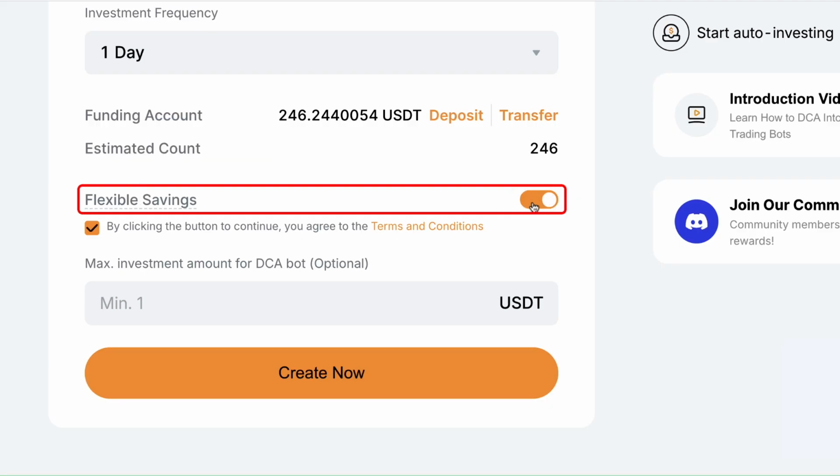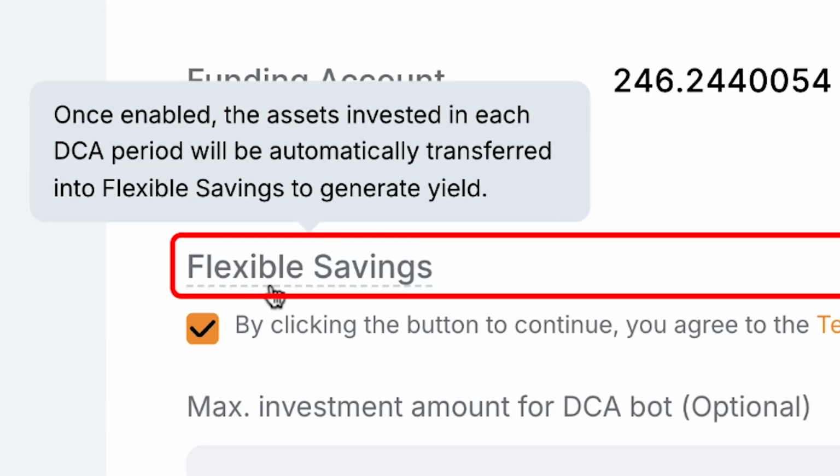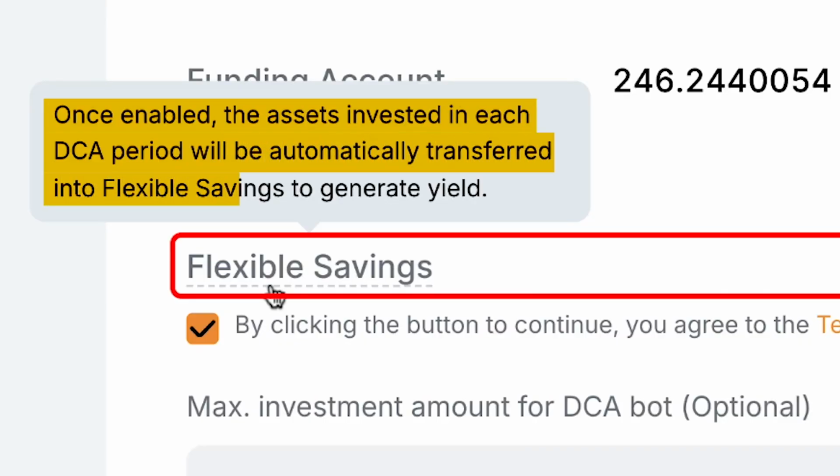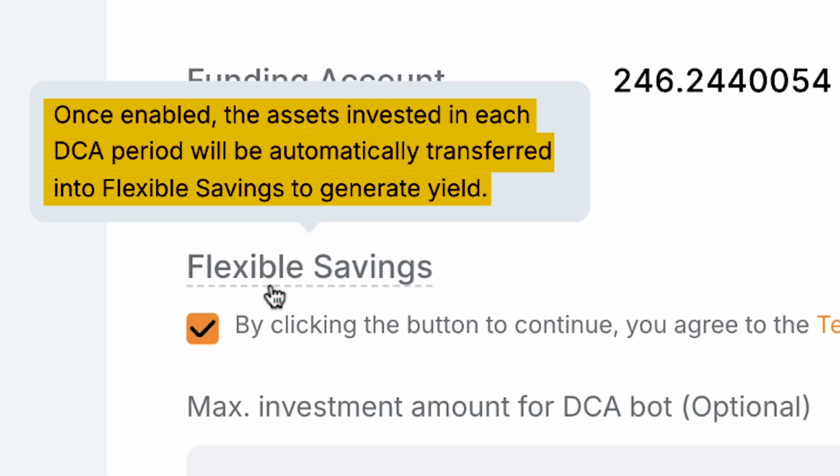And you want to make sure that this button is orange because then it says here, once enabled, the assets invested in each DCA period will be automatically transferred into flexible savings to generate yield. What does it mean?